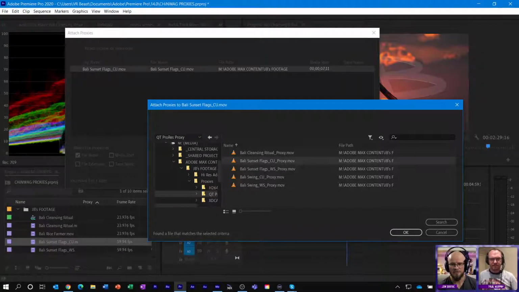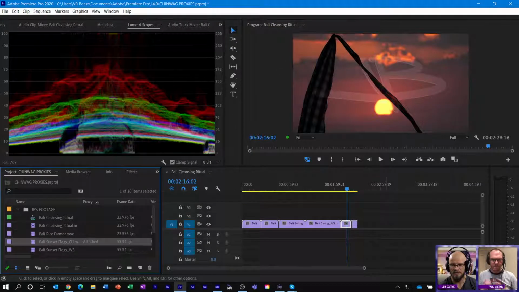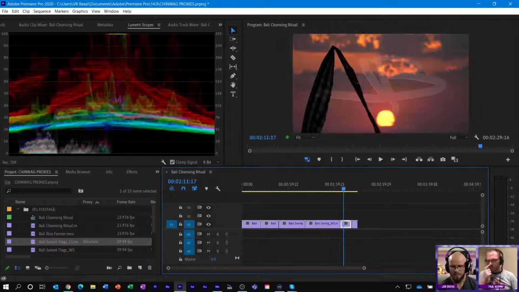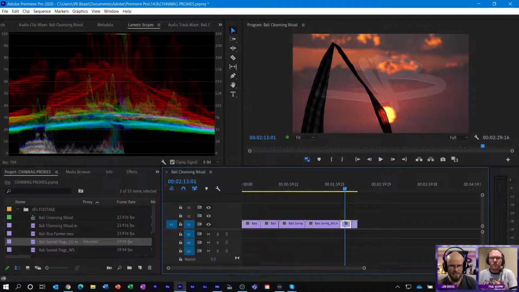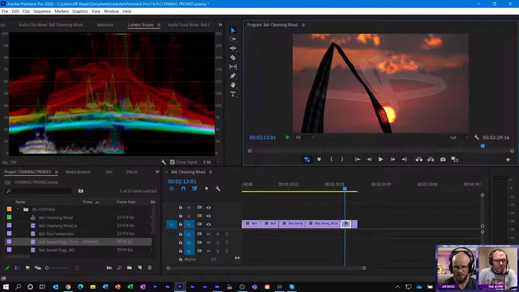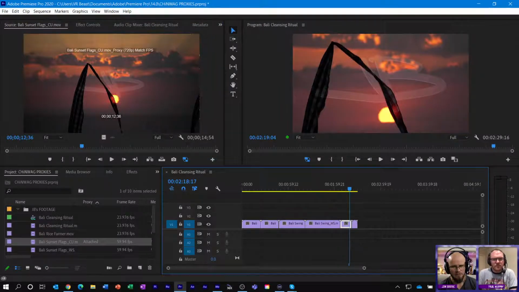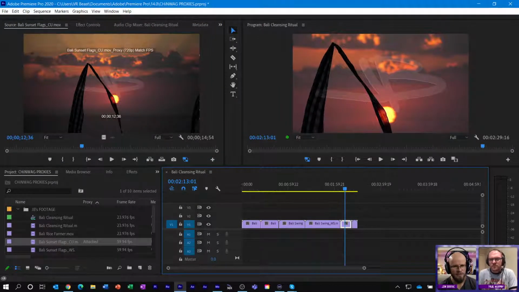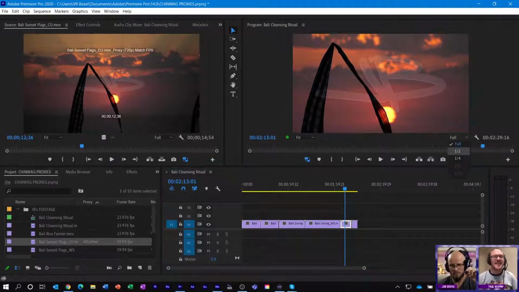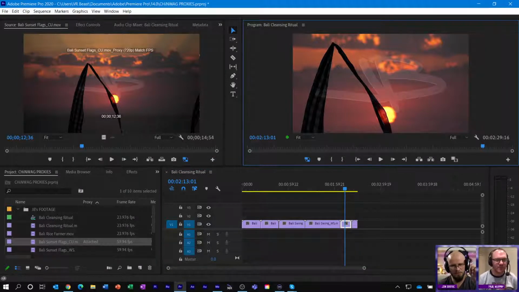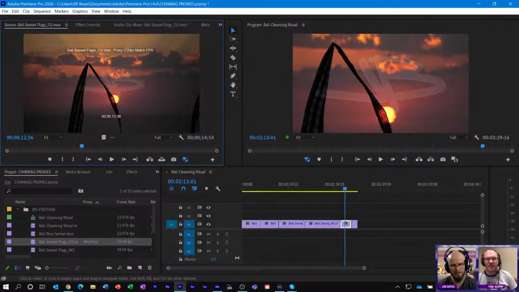Interesting. All right, I'm going to go into this one here, and let's see now what's going on here. It says it's attached over here, and it says that I'm connected in proxy mode. But am I? Ooh, what's going on here? Let's hit F to go in. Oh, this is weird. So I can't tell if you're pretending to be surprised or this is genuinely stumped. I'm genuinely like, what? Because that is your proxy over there when you did match frame. Yeah. But we are not.